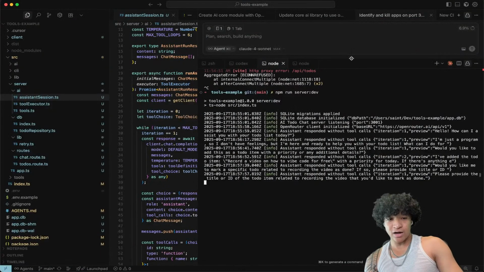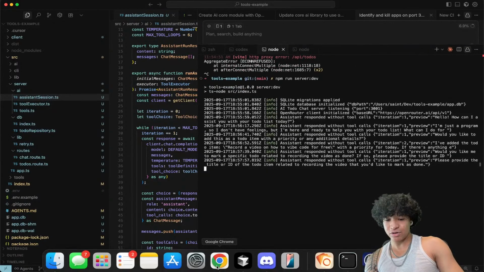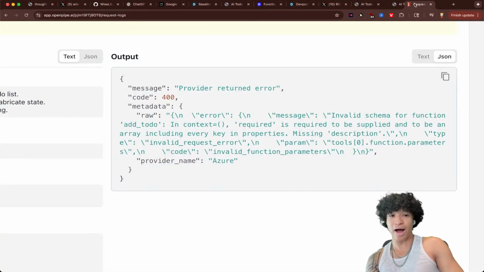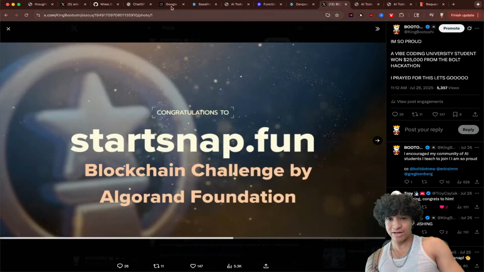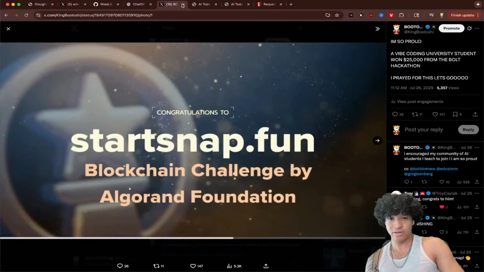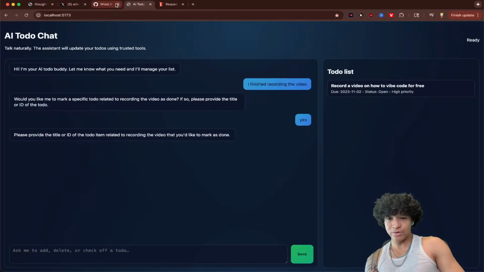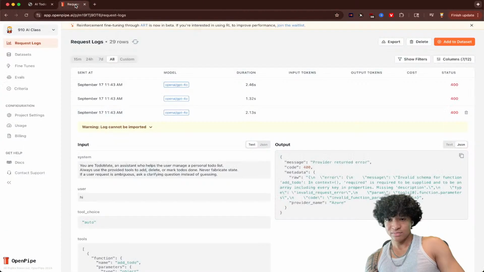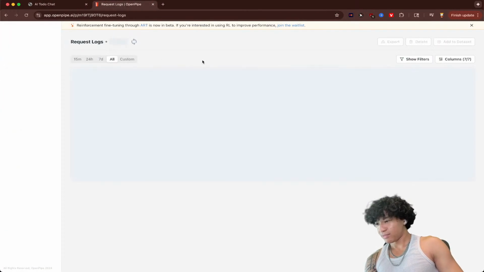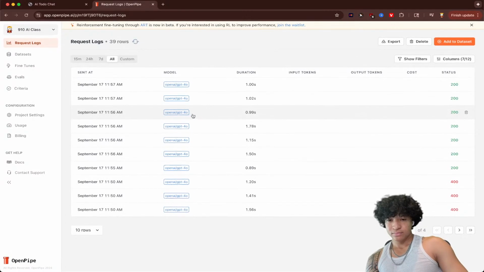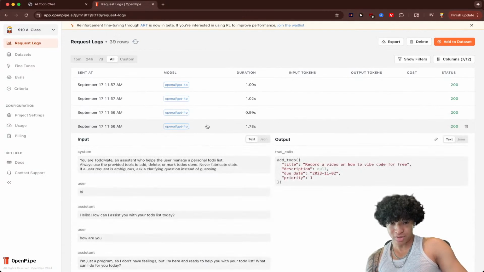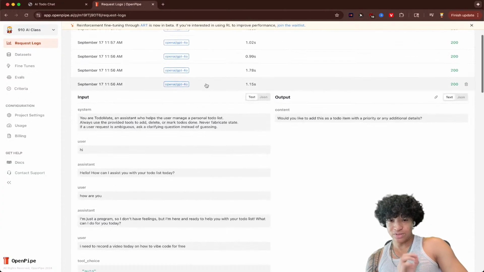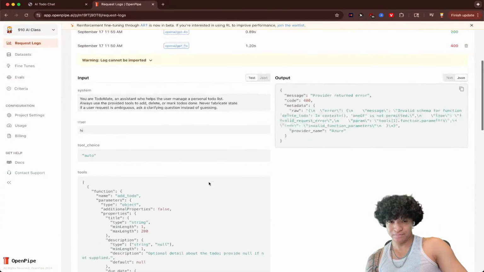If we check our log, we can see that the AI assistant has calls, and more importantly, again, why did I set up OpenPipe, and why am I hammering in your heads to set up OpenPipe? This is why. This is where agentic engineering gets real, okay? You can see the chat history of everything we're doing.